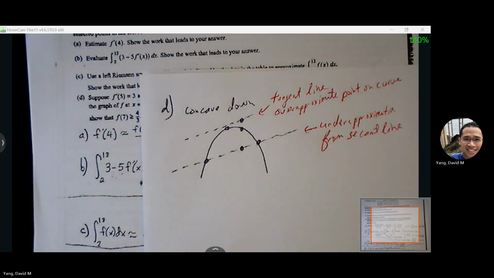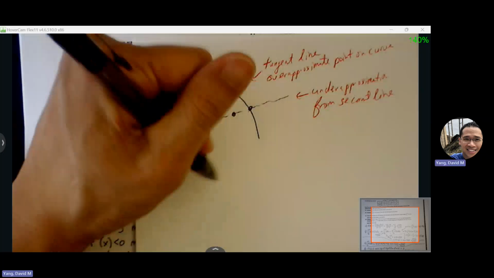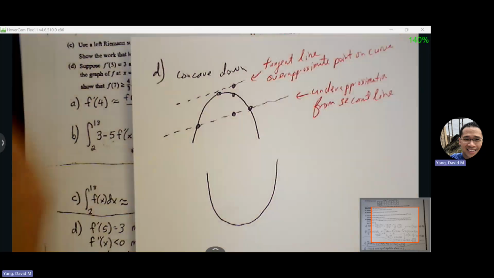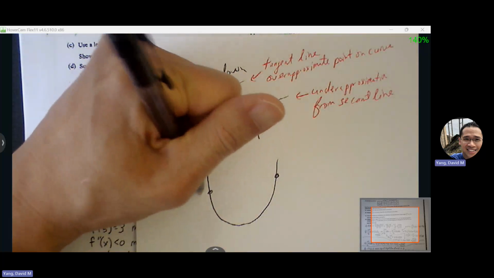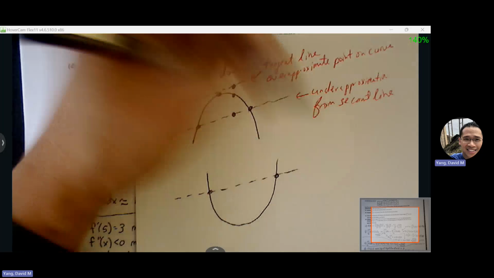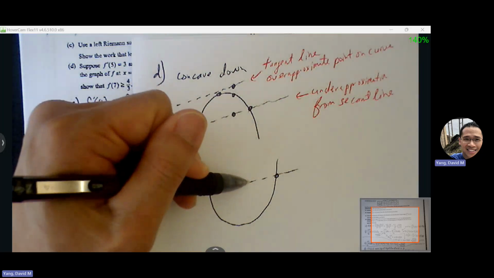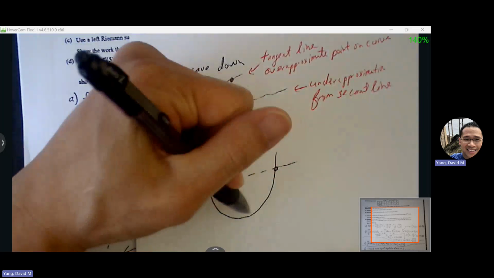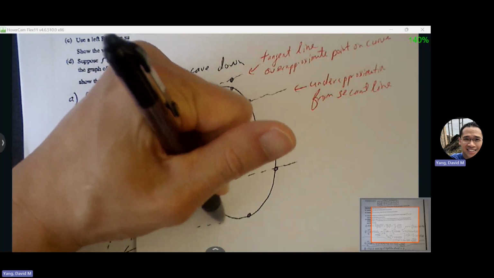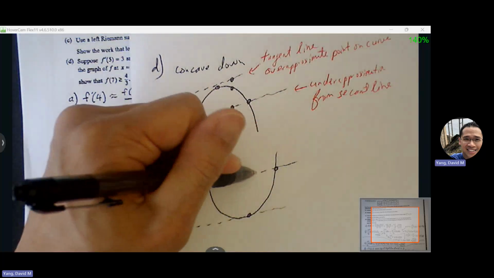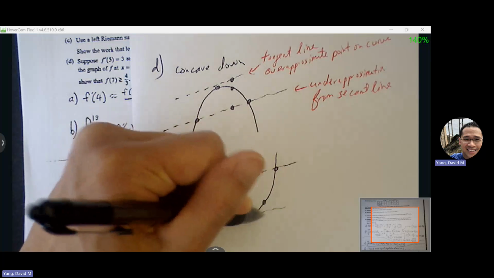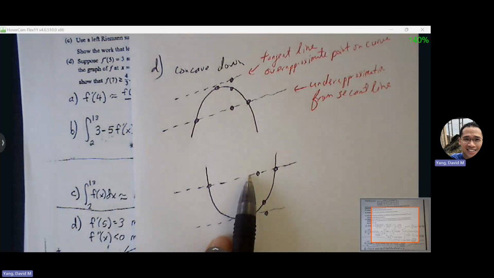And then in a related problem, let's say we had a graph that's concave up. If a graph is concave up, then a secant line, again, a secant line is just a line that goes through 2 points on the curve, is now going to be over approximating anything on the curve. And a tangent line will therefore under approximate, right? Everything is opposite here. So if I'm trying to compare this point with this point, with this point, this is over approximating. This is the actual value, and this will be under approximating.